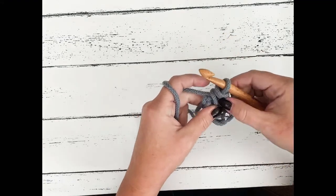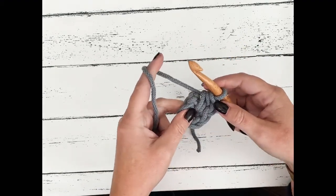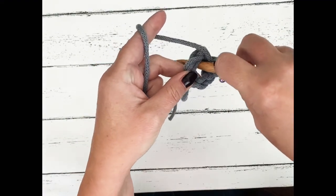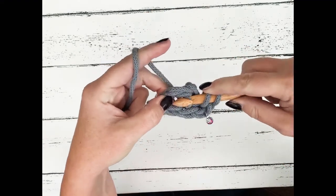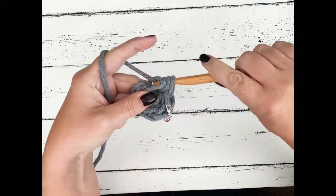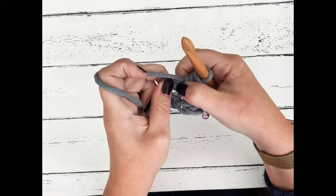There we go, to identify where I've started. And for this round we need 9 half double crochets. So yarn over again, put your hook through your center circle, grab your yarn over and pull through. So you've got 3 loops on your hook, yarn over and pull it through all of those 3 loops. So we've now got 1, 2 half treble crochets.